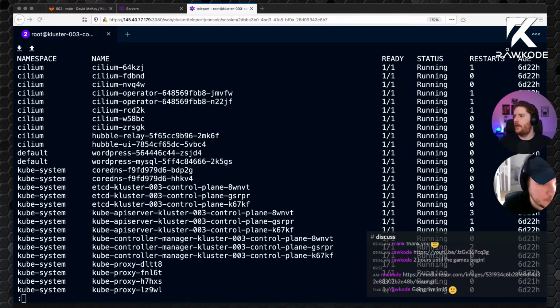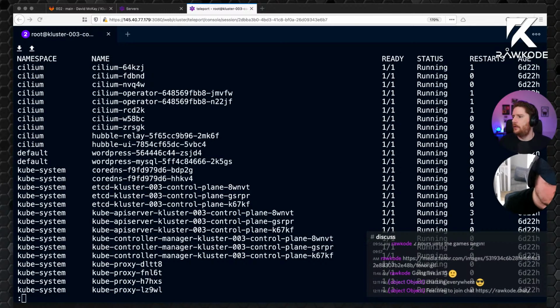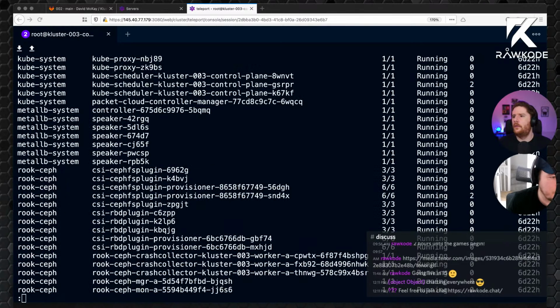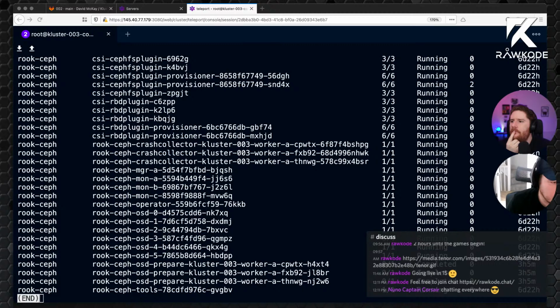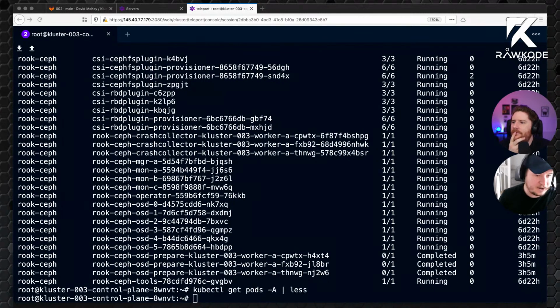So we have a Cilium namespace with all of the various components that are required for Cilium. We have the default namespace where we have our application running. And then in kube-system, API server, various proxies, CoreDNS, the Packet or Equinix Metal Cloud Controller Manager. Looking here for things that have rebooted a number of times or have been restarted. There are a few things, but normally we would see things restart during the convergence of all these components coming up. And all of the Ceph components for our persistent storage. So from the outside, everything is looking okay.